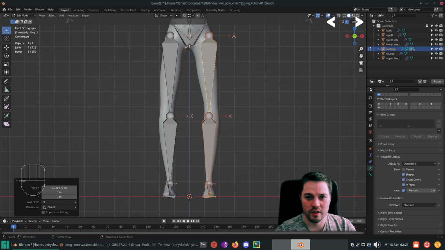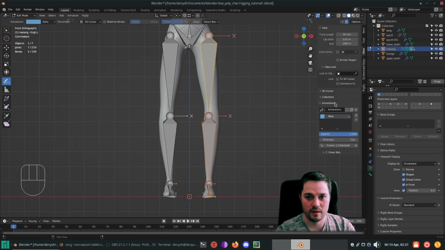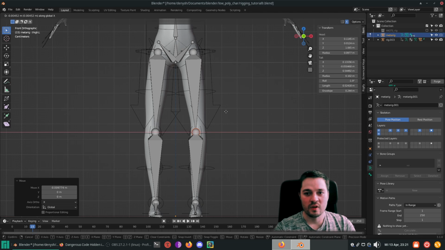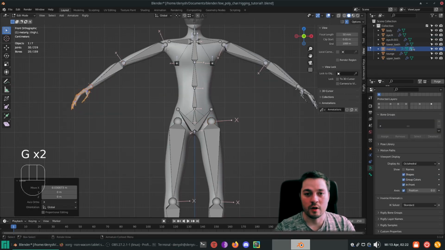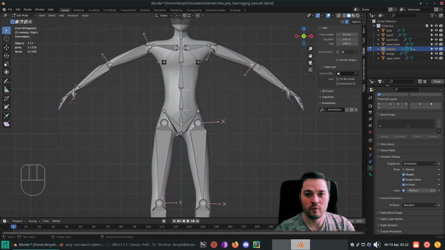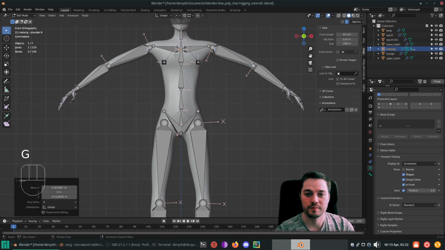And usually you want to keep the legs totally straight, especially in front view. I just added a slight bend because I wanted this character to walk like a cowboy, but I eventually changed this up in the end. And then it's just about moving around the bones by selecting their tail or head, by grabbing them by pressing G, or rotating them by pressing R. And well, in front view, we mainly just move them around by pressing G, so they more or less align to our character.